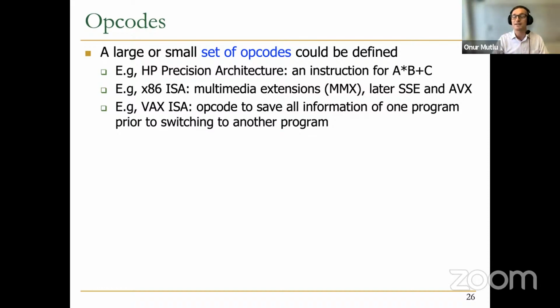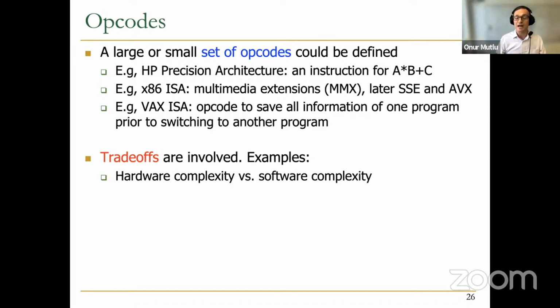Now you can see that there are many, many different kinds of opcodes than what we have seen so far. And there are a lot of trade-offs involved. Clearly, hardware becomes more complex. If you have an opcode that specifies a lot of work, your hardware becomes more complex, right? For example, if you have matrix multiplication, now your hardware needs to take one single instruction and multiply two matrices together based on the specification of the instruction and store the result somewhere as specified by the instruction. So hardware complexity becomes higher. And if you have many opcodes that are complex like this, hardware complexity becomes higher and higher and higher, right? You can have multi-dimensional arrays. You can basically have multi-dimensional array indexing, for example, so that you can better support scientific programs. And that makes the hardware complexity higher.